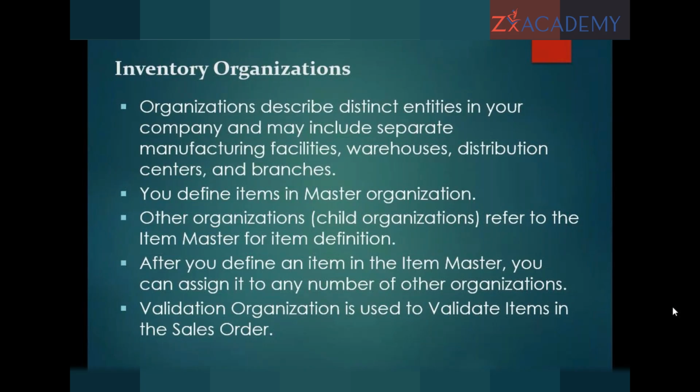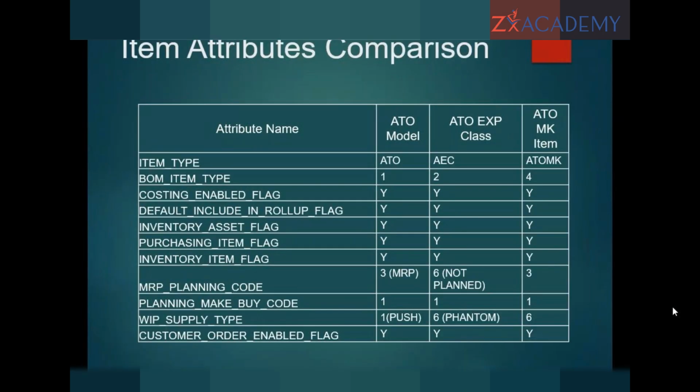Can you go back to the other one, the flags one? Yes, this is the critical one. This will help you when you debug any issue from the order management side. Suppose a customer is not able to order an item, there can be a chance that these flags are not set for that item, so you will not be able to get that item. Purchasable item, orderable item, shippable item, and all.